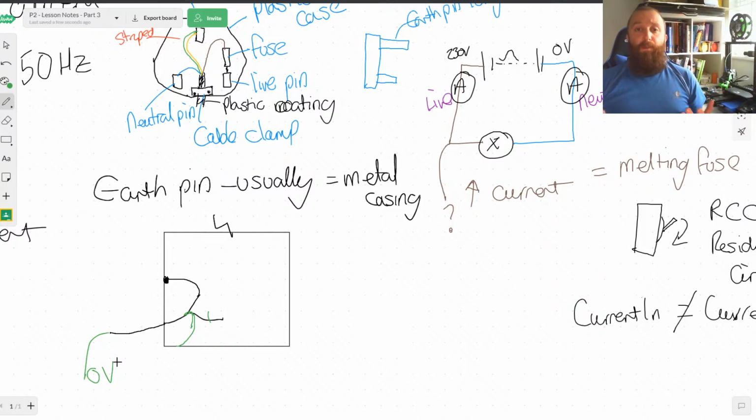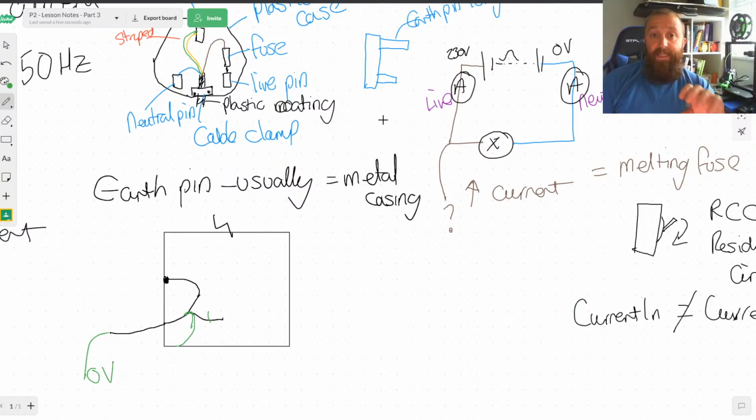That's going to cause a huge spike in current, which is either going to cause a fuse to melt or it's going to cause the RCCBs to trip. And hopefully that will happen before anyone actually touches it. So that's really important we get our heads around that, so that we can understand how it works. But if you think about it, that's quite important, because if we have a damaged appliance, that earth pin being slightly longer means as soon as we push it in, the very first thing that's going to be connected is the earth pin.